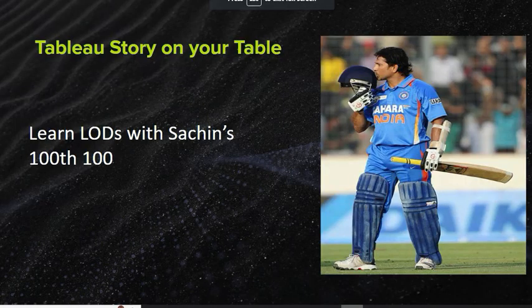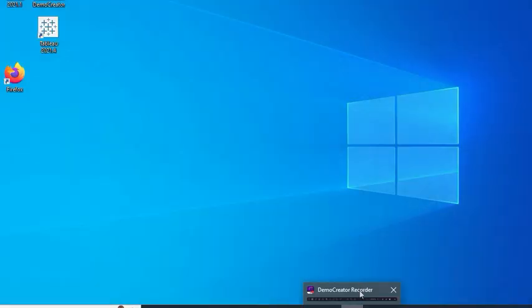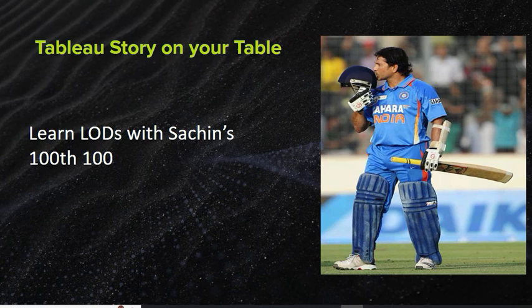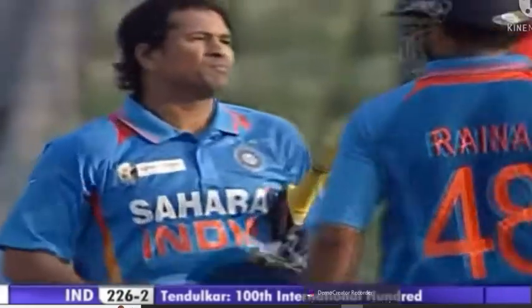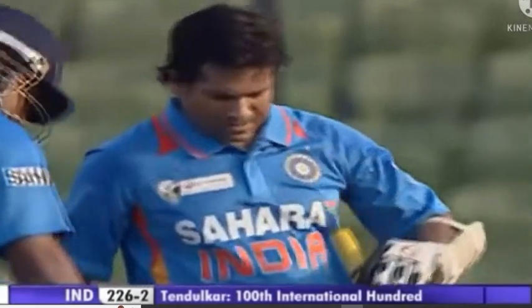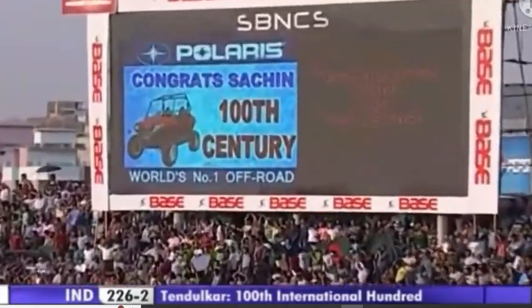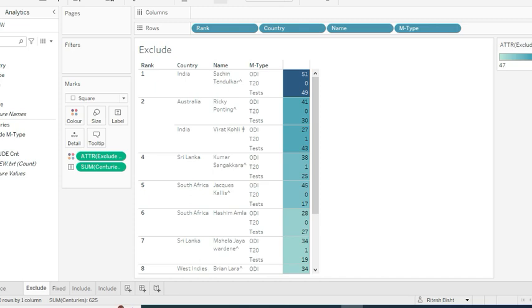Today we are going to discuss one of the complex subjects in Tableau, that is LOD functions. We'll try to make it fun with Sachin's 100. We'll try to simplify it. I hope you still remember that moment where Sachin got his 100. And that's the problem statement for us today.